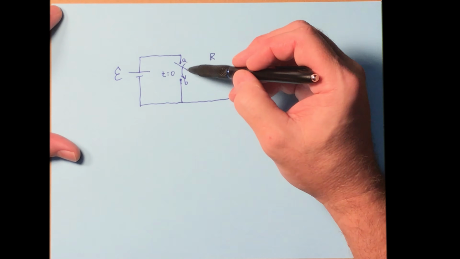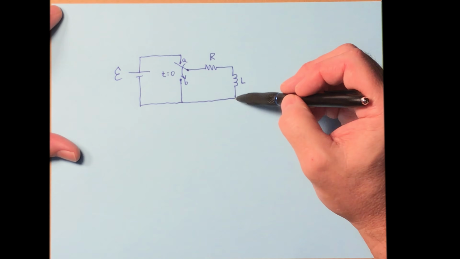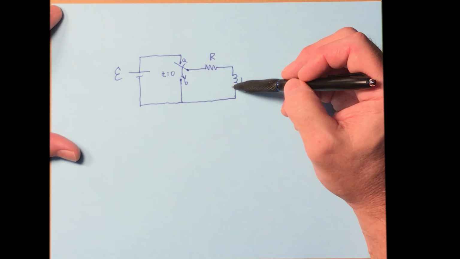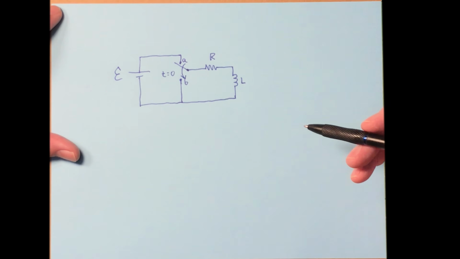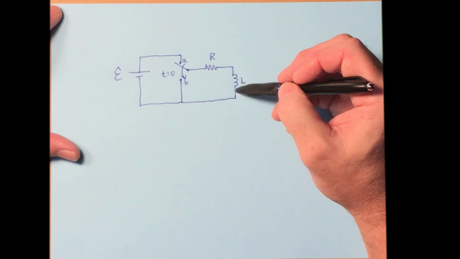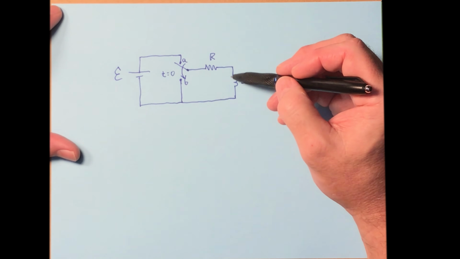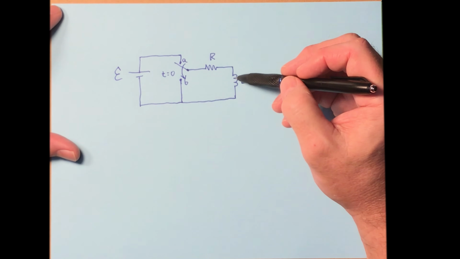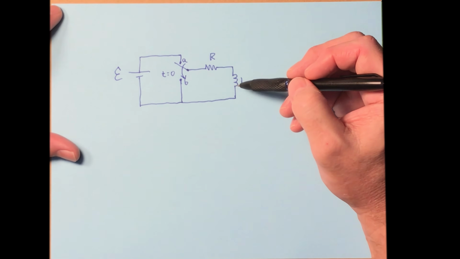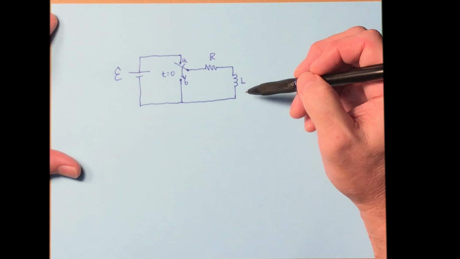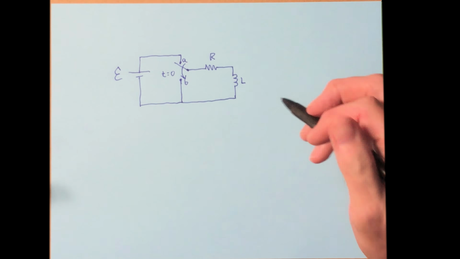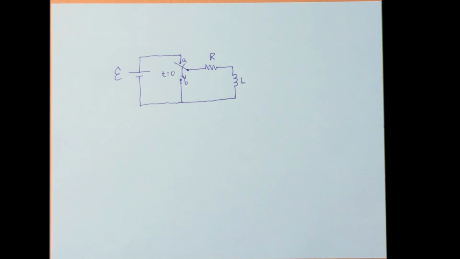In fact, there's only one current and we have one loop here. So we'll assume it's been in that position for a very long time. So this is going to behave like a piece of wire. It has a nice steady current through it, and that nice steady current has produced a magnetic field internally to the inductor, and all is calm, and we're in a state of equilibrium at that stage.